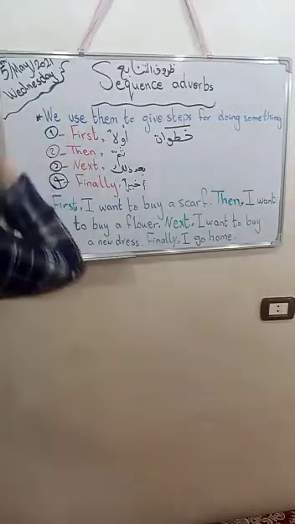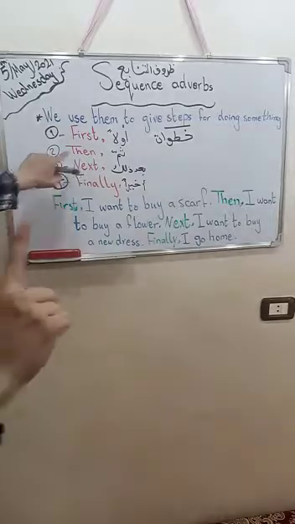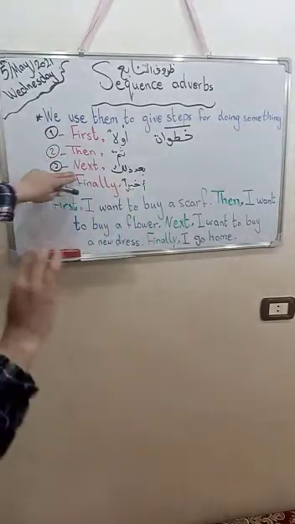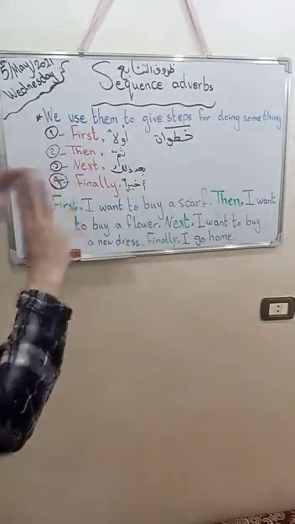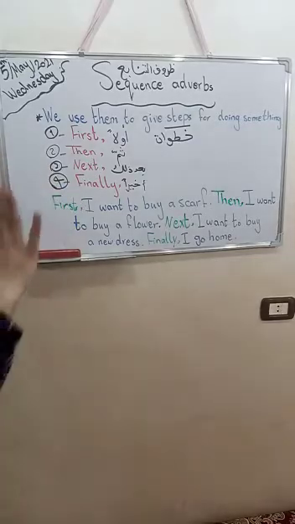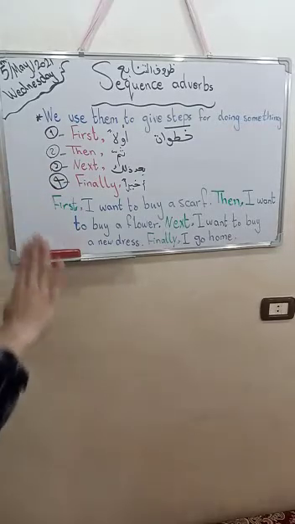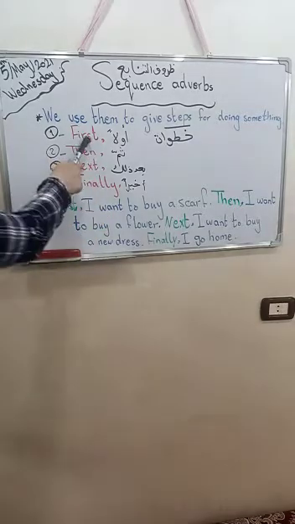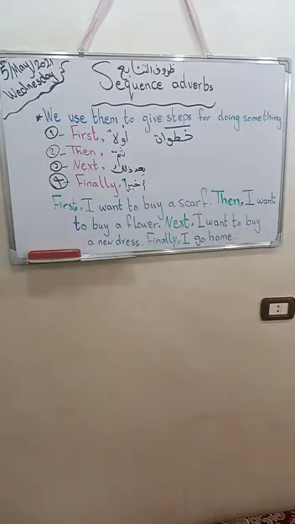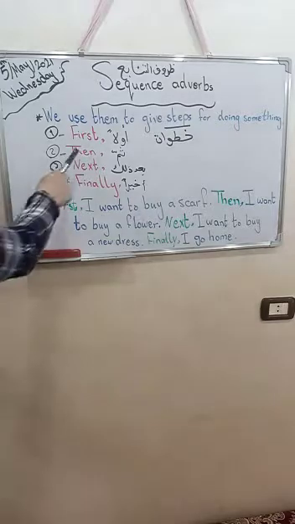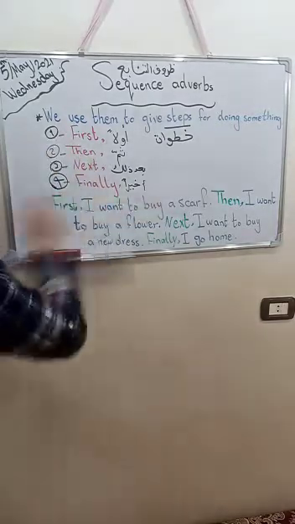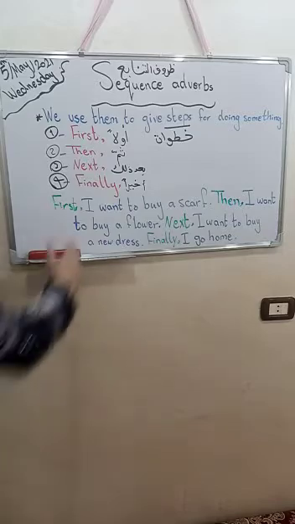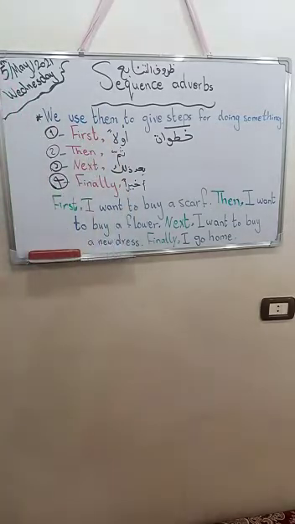We use first with the first step. We use then with the second step. We use next with the third step. And finally, we use finally with the 4th step, which is the last step. What's the meaning of first? First, أولاً. Then, ثم. Next, بعد ذلك. Or finally, أخيراً.